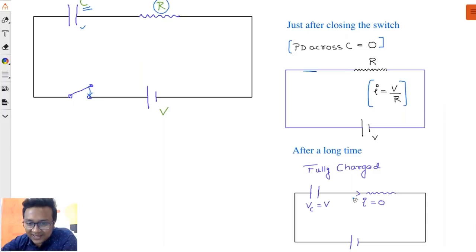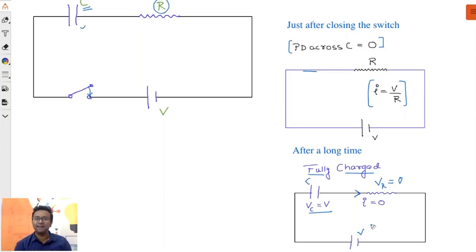So here, if I see that my capacitor gets fully charged, then through that branch, my current flowing is going to be equal to 0. Then the potential difference across the resistor will also be equal to 0, students. Then the potential difference across the capacitor, as you can see, will be equal to the EMF of the cell. So that's the basic idea which we are going to use to solve so many different kinds of problems in our today's session, guys. Okay, so here let's take up the first problem.